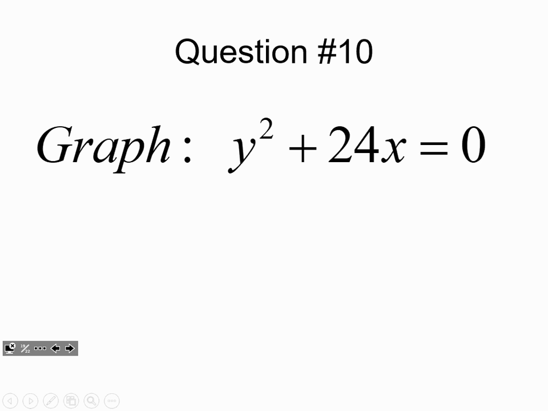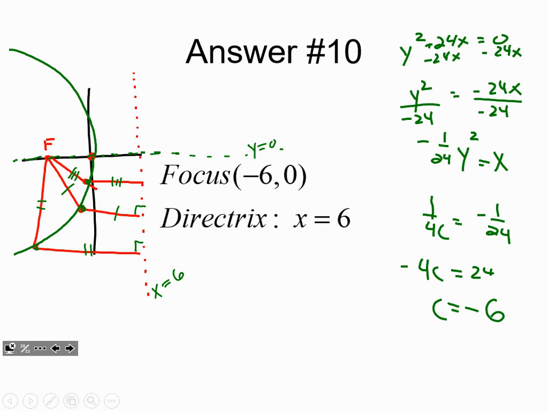All right, here we go. What should we have had? Well, I got on this one right here. You had to set the single variable, the one that has a power of 1, by itself. So I got the 24 on the other side, but then I had to divide by negative 24 so that you had this as 1x. So now I know it's a left-right graph because it's x equals. Directrix is also going to be an x equals. So I set this negative 1/24 equal to 1 over 4c, and I see that my c value is negative 6. So immediately that tells me it goes to the left, since c is going to find the focus to the left.